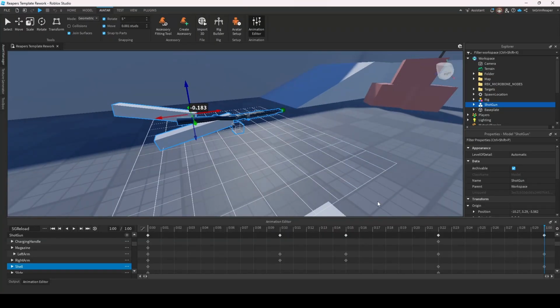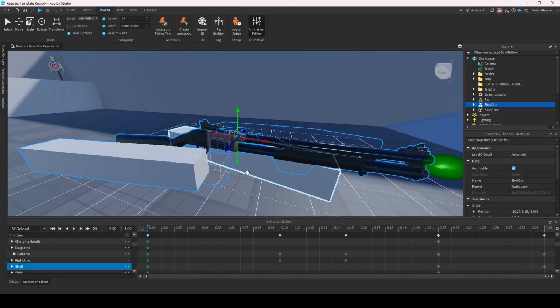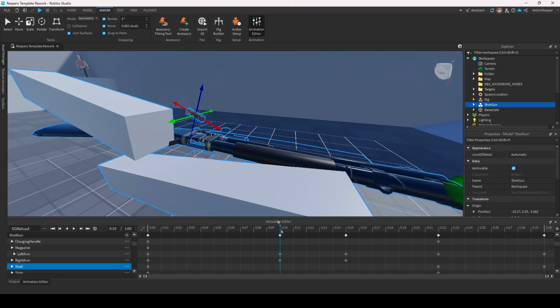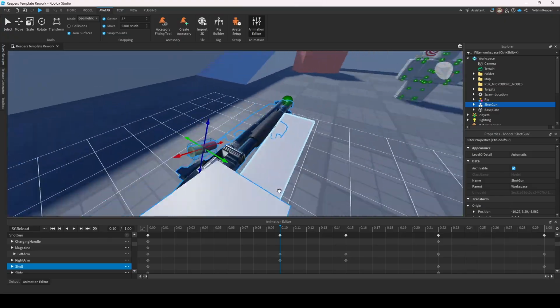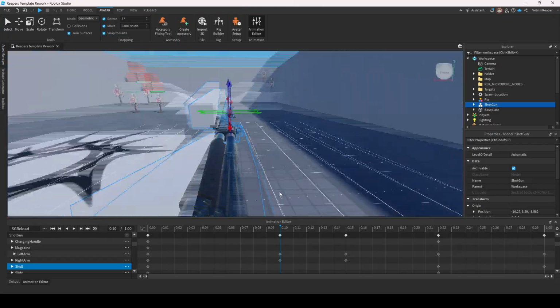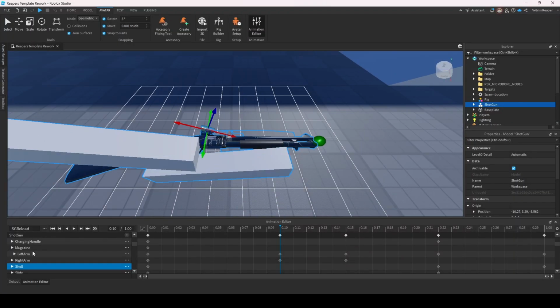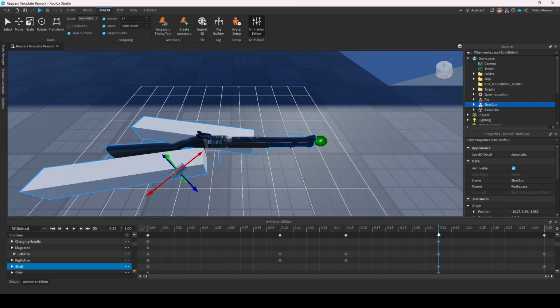Okay, so to recap, we have our first picture, which is the idle mode. And then it jumps to the second picture, which is, now it's messed up because we have parts moving. So we're going to have to fix all those, but you get the idea.